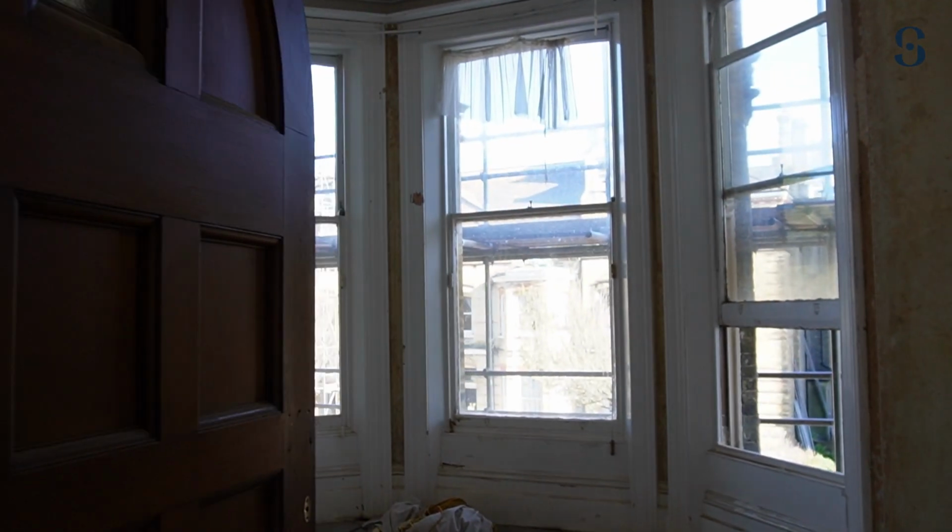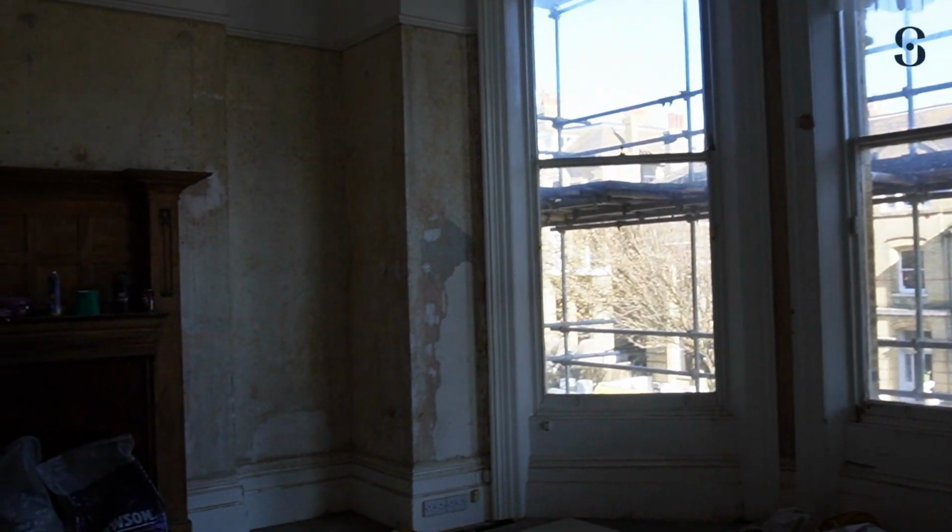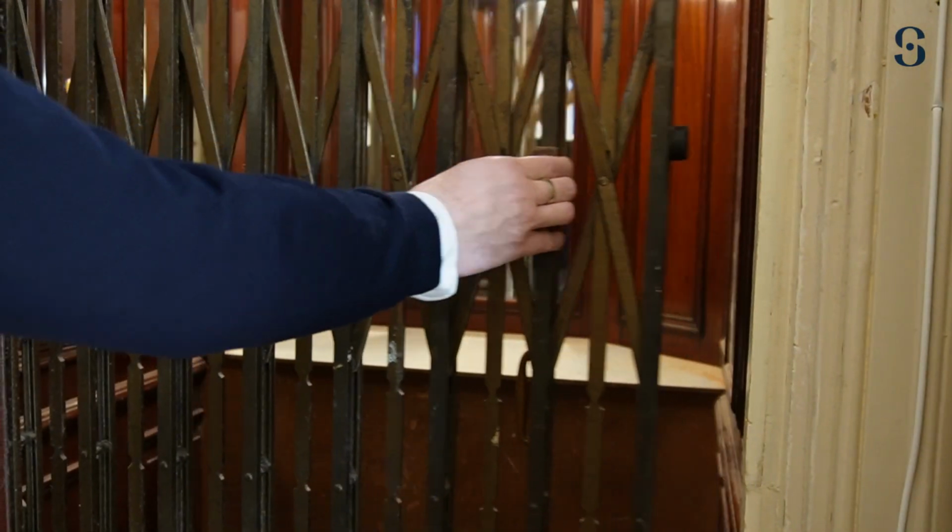Okay, so with Exton House, what are the specific features that are really going to attract buyers, and why would buyers want to live in Exton House? So in terms of the features that attract buyers, you've got the fact that the rooms are of fantastic proportions. Ceiling heights of 3 meters plus, and you've got bay windows that look out to the sea one side and up to the city on the other side. So you've got the proportion of rooms, you've got the fact that everything's been renewed, so you've got the period features without having to do all the work to it, and you've got the fact that you're not in a standard new build rabbit hutch, so everything is catered for.